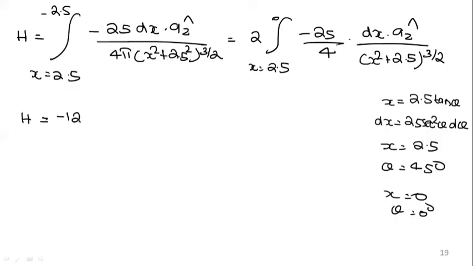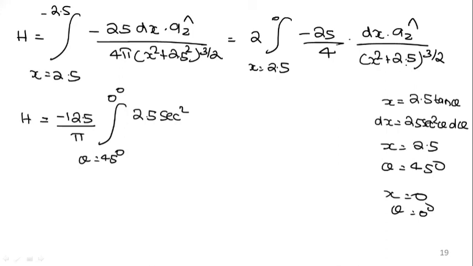H is equal to minus 12.5 divided by pi, integral with theta from 45 degree. Those who are very good in integration will find it very easily. Others, if you have any doubt, ask me personally, the mathematics things, I will explain to you. Now we substitute the x value, find the new limits, and dx will be replaced by 2.5 sec square theta d theta, and wherever we have x, we replace it with 2.5 tan theta. Why did we take 2.5 tan theta? Because we want to take 2.5 common from here, so that the calculation will become easy.